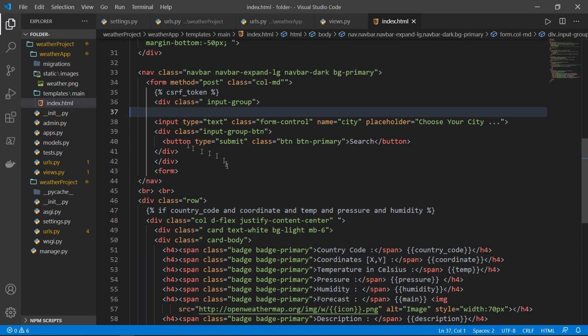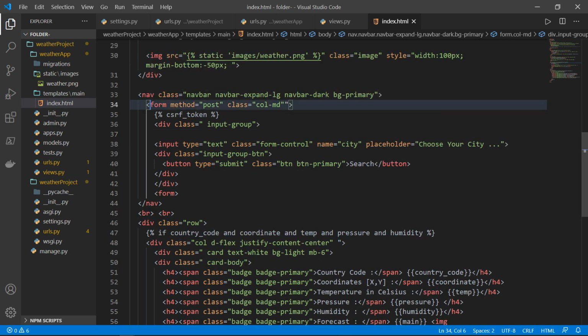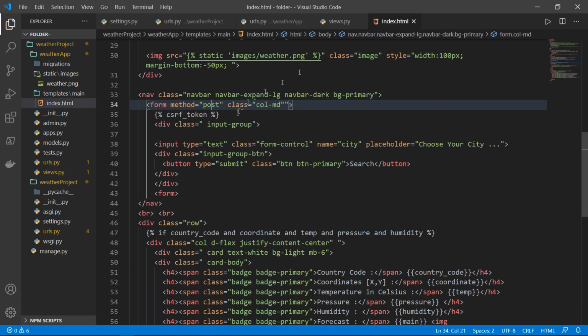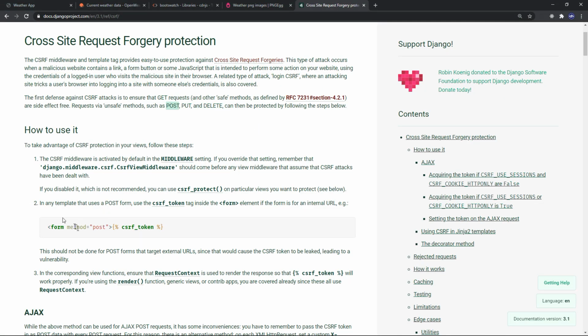As we are using the post request in our application, you'll see here that the form that we're using has a method of post, which is compatible with our function or method here, which is post. As we're using post requests, the site says that in any template that uses a post form, use the CSRF token tag inside the form element if the form is for an internal URL.